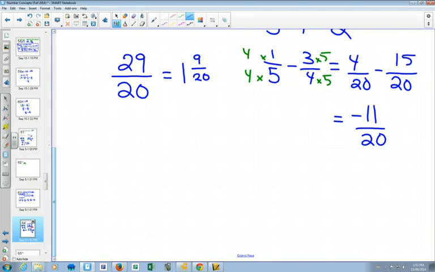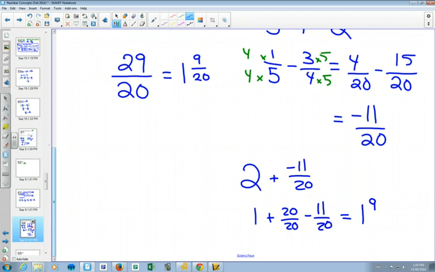9. So what we have is we had 2 full chocolate bars, but then it says when we get a negative answer like this that we ate 11 extra pieces. Well, then we'd have to work with this and say, well, I have to open up another chocolate bar, which has 20 out of 20. That would leave me one full chocolate bar, another one that's opened up, minus 11 out of 20, leaves me with one full chocolate bar and 9 pieces left.